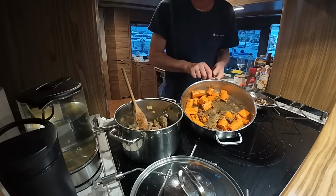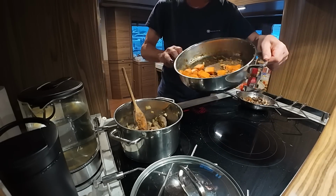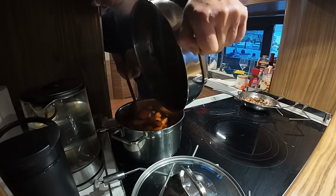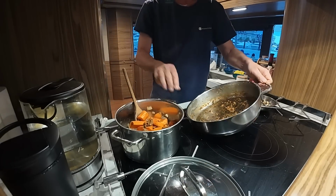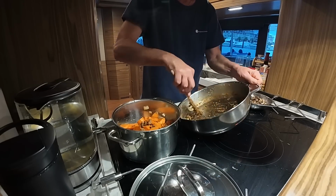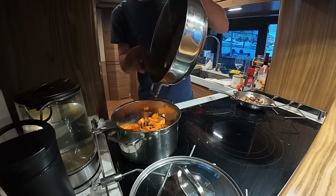Here we go. Put that in there. Sorry about the lack of light. We haven't exactly got it set up for filming here yet, but still. Look at that. Look at all that goodness going in there.